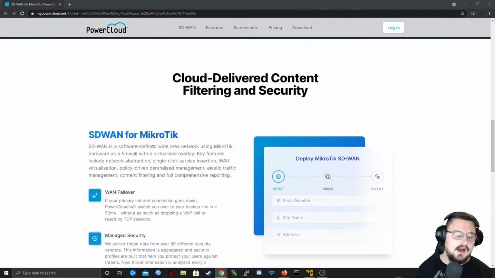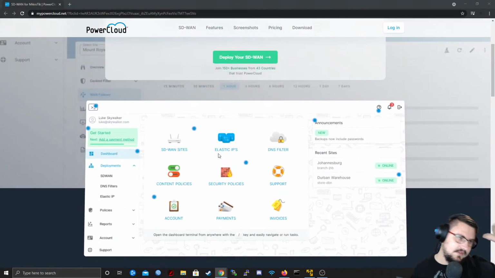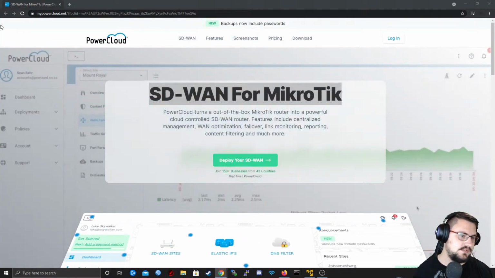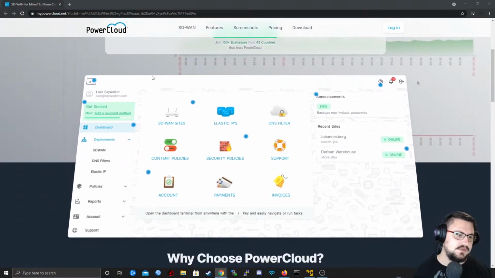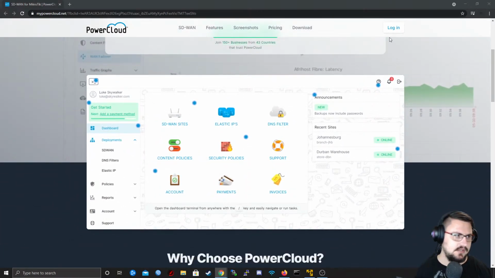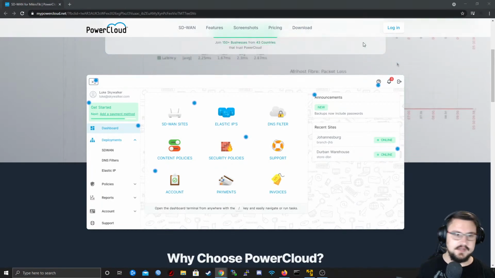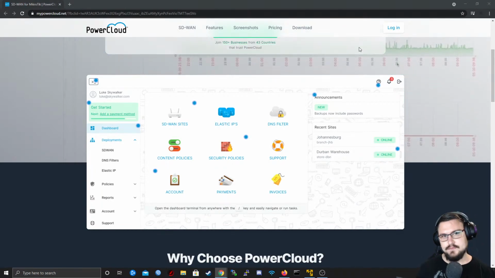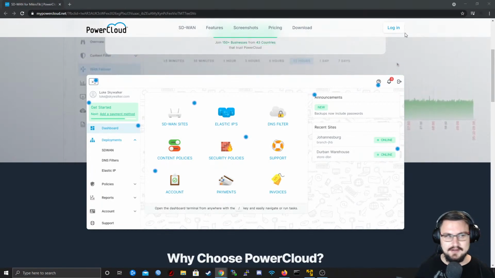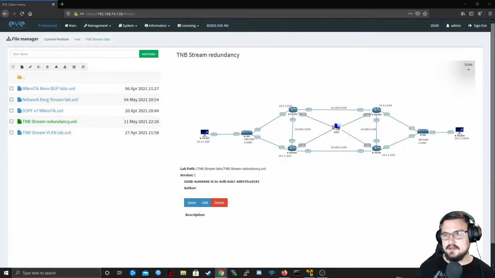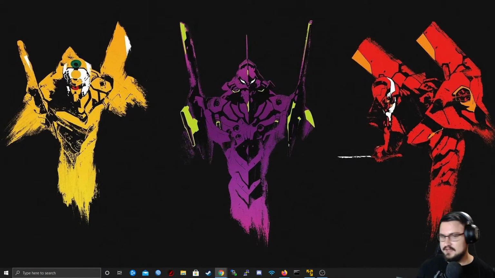But I would really like MikroTik to offer this as a service, because it's always a bit weird going through a third party. If the third party stuff doesn't work, MikroTik will just say it's a third party thing, we don't really care. So I'm cautious, but I'm optimistic as well that this works.